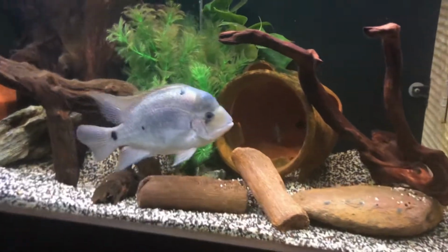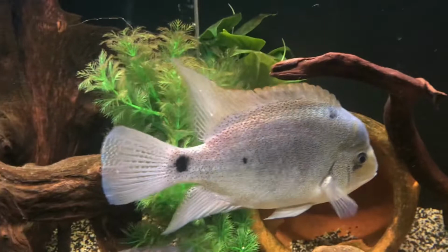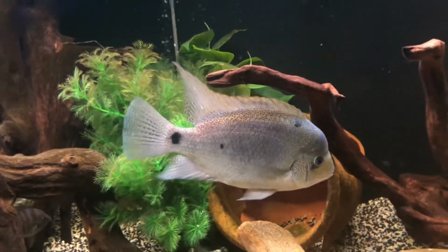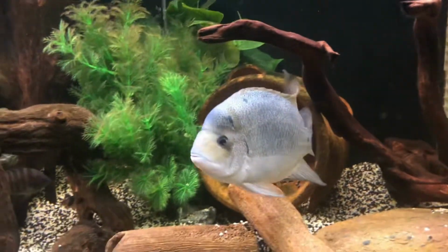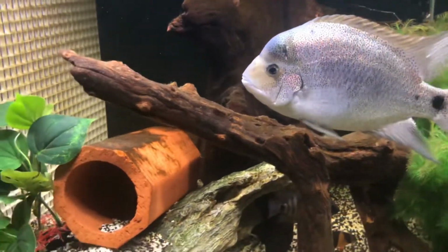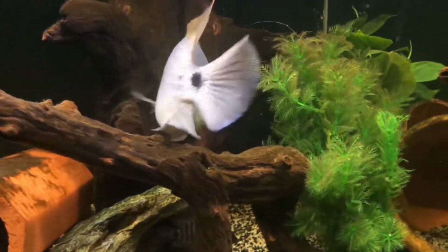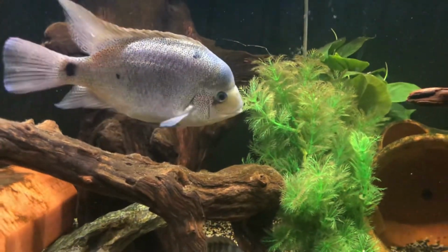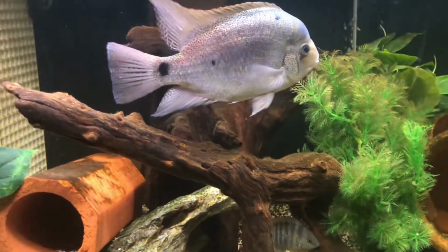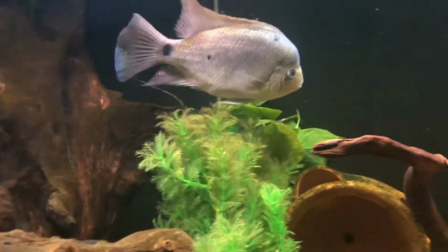So it's the biggest thing I want to achieve right now, to be able to actually spawn these guys and get them back out into the hobby, and not at crazy prices where nobody wants to buy them. Because if you put these crazy prices on these fish, what happens is that nobody wants to pay those prices because they think that it's a fragile fish, or these people are just in it for goldfish and things like that, so they don't want to pay those crazy prices.